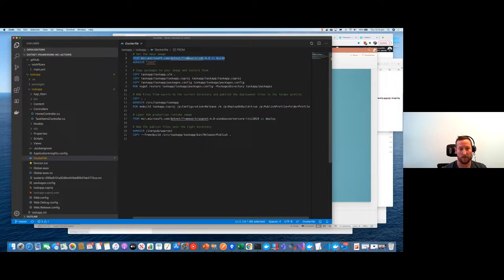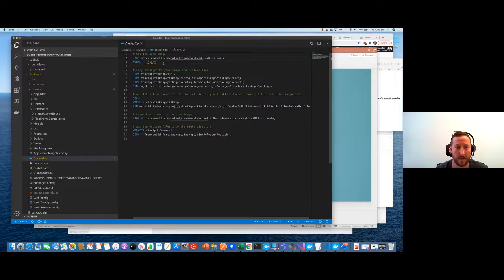So you can see here I've got the .NET Framework SDK, and this is for my build. Basically there's two different images that I'm using here as base images. One is the .NET Framework SDK, so I can actually build. And the second one down here is just the Windows Server core to run my ASP.NET application.